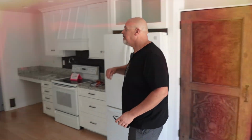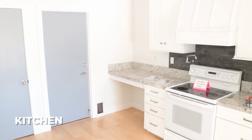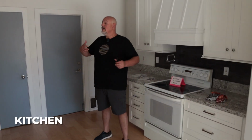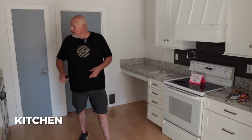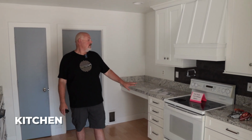Then we walk into the kitchen. In the kitchen, you're gonna find an electric stove, but it does say there is a gas sub, so if you don't like electric, you can definitely get gas. It's a nice open kitchen. It's pretty large. You have a great farm sink, stainless steel washer, and microwave built into the cabinetry. And then you have the white refrigerator and gas electric stove.